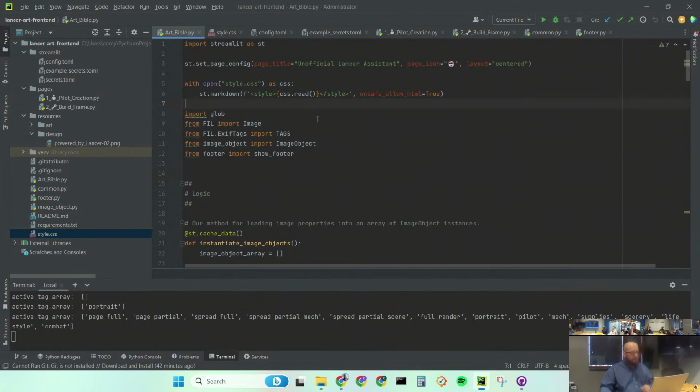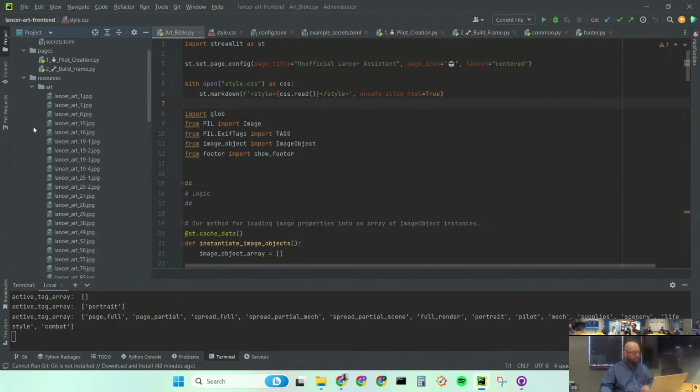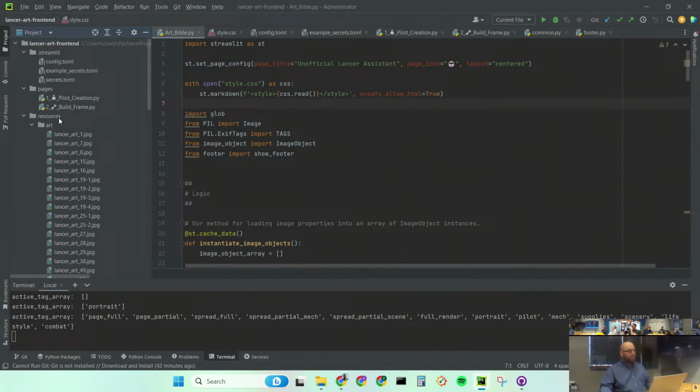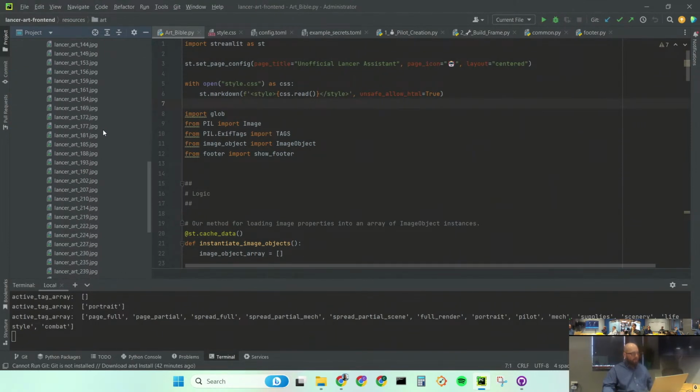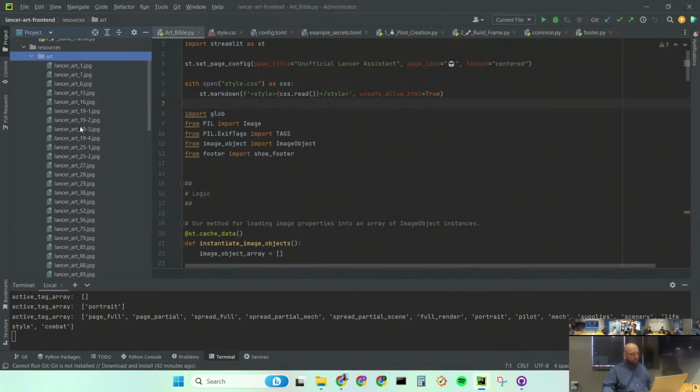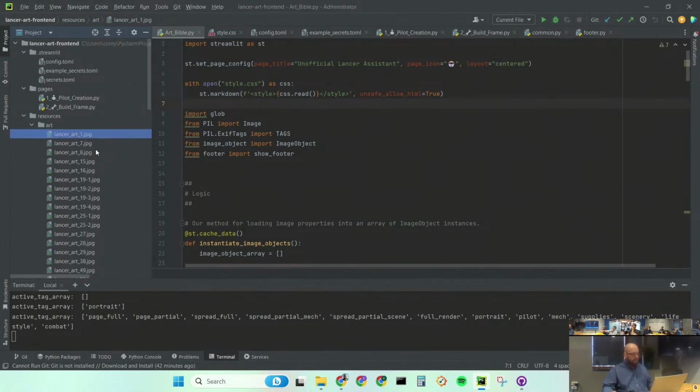Where are the images coming from? Oh yeah, good question. In the structure we have a resources folder, and then in that I have the art folder, and it's just a bunch of images dumped in there. Did you make those, or where did...? So I went through their manual, and I pulled them all out of the manual.